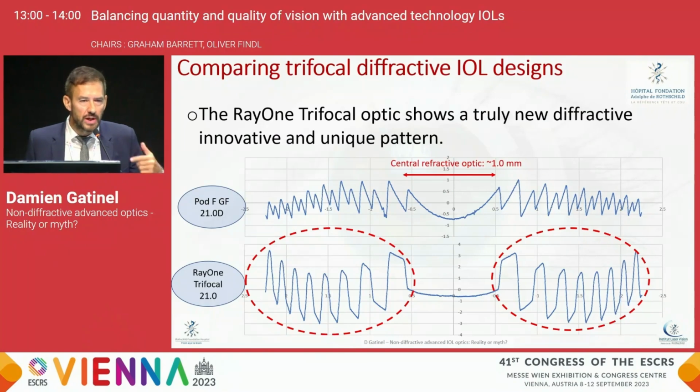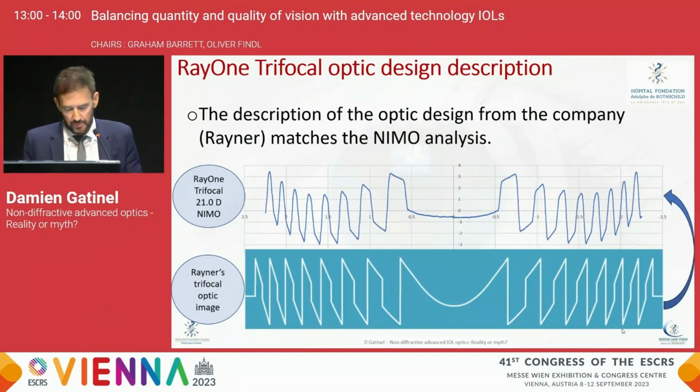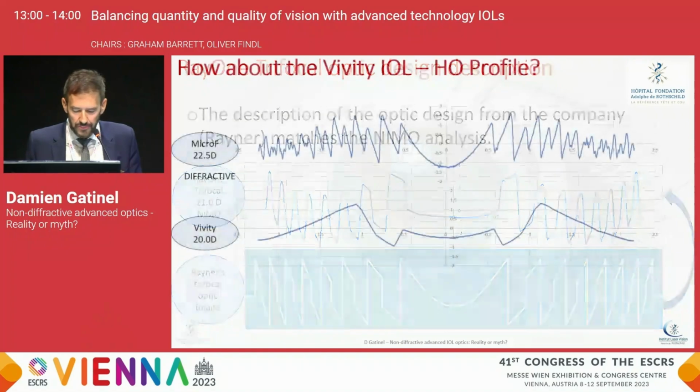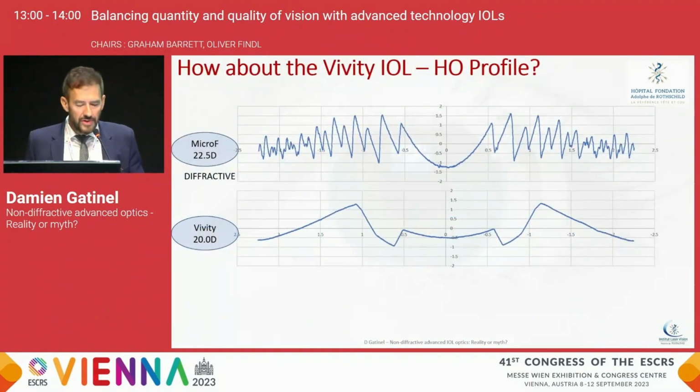And now we can try to compare this to what the manufacturer provided as a description, and we were pleased to see that it's very similar to what Rayner disclosed, so at least there is some transparency here, not only in the lens material, but in the communication of the elements provided to the doctors. I think this is enjoyable because it's not often the case, and you won't find many descriptions of IOL diffractive structures at other competitors' booths.